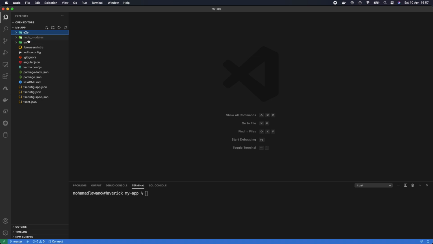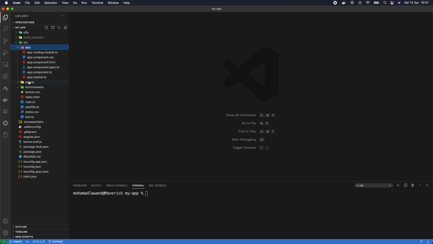The second folder is node_modules. Basically, these are all of the libraries that Angular used when we created the application; it downloaded them from Node and then stored them here. And the third folder is src, the source folder. The source folder is where all of the source code for our Angular application lives. Basically, we have the app folder, where we are going to put all of our source code. So inside the folder here, we have app, and all of our code is going to go here.